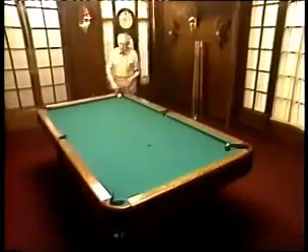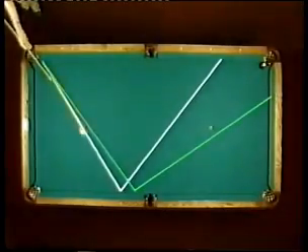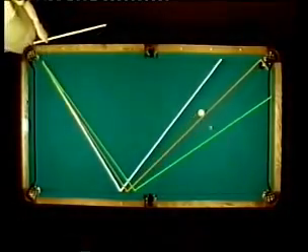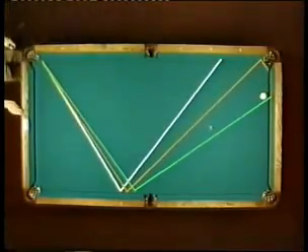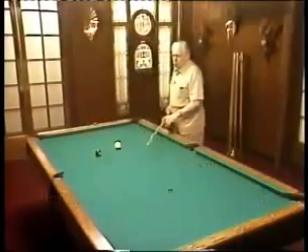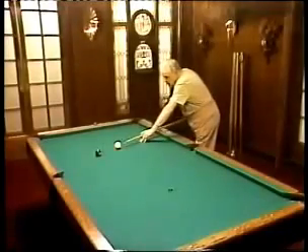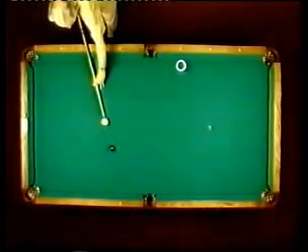The point is, just hitting the cue ball off center isn't enough. You have to develop a sense of how much, how hard, and how far off center to hit the cue ball. This is a matter of feel, not formula. English, imparting English to the object ball. If I put too much English on this cross-side bank, I will come below the pocket.